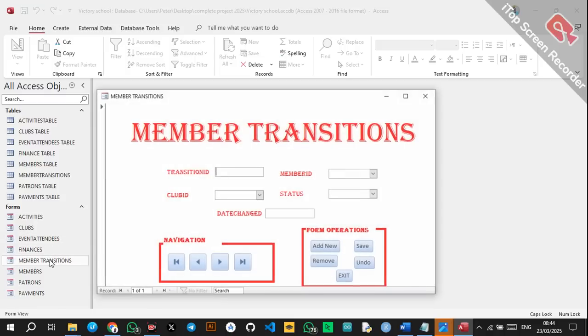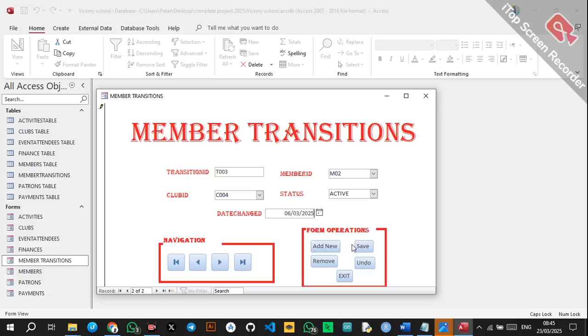So it is member transitions. So transition ID T001, member ID, and select the member ID, the club ID, status, exited, that way, save. So you have another one which is active, transition ID T003, member ID M02, club ID C04, status active.